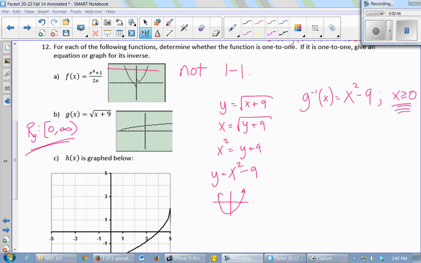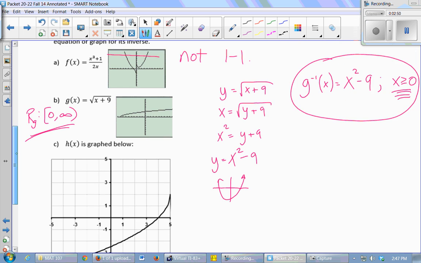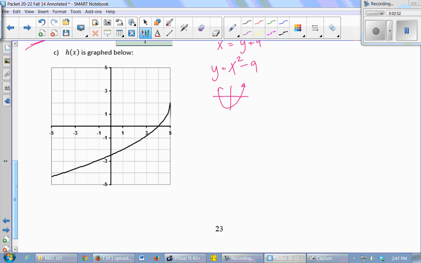All right, and then this last one, I have no formula, so the best I can do is to draw a graph. It does pass the horizontal line test, so it has an inverse. And when you sketch the graph of an inverse function, it is the reflection over the line y equals x. So I'll put that line in here. And to reflect over the line y equals x, you swap the x coordinates and the y coordinates.